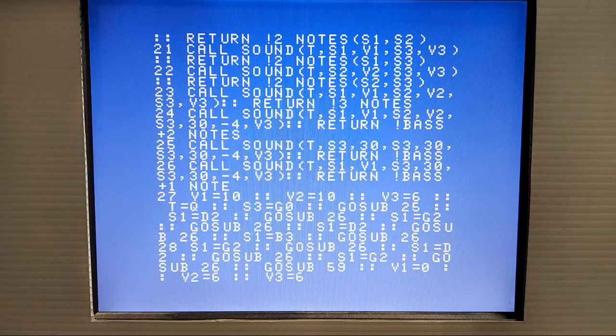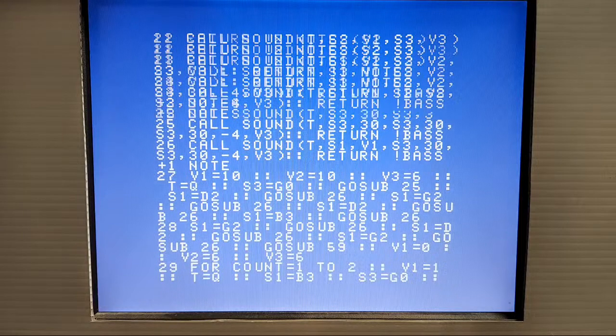Okay, notice line 26, CALL SOUND key S1, at the end it says exclamation point, bass plus 1 note. Yeah, you can't really do a bass note in TI, but you could do a noise sound, and you can modulate that with a frequency afterwards, and it actually gives you a bass note.